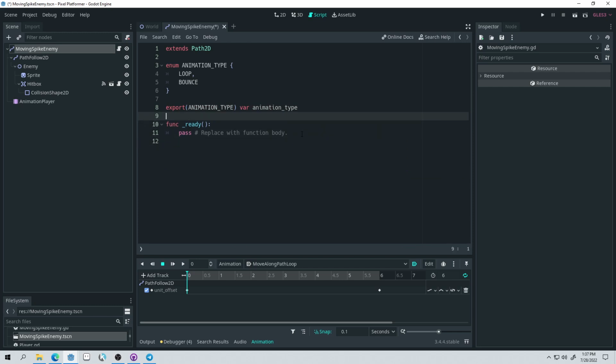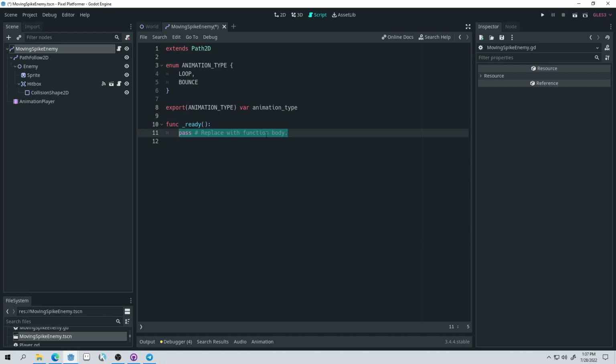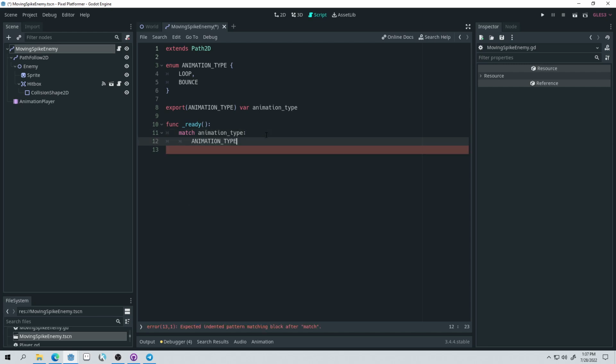Now, in our ready function, this is going to be fun. I'm actually excited about this. We can match our animation type. We can say animation type.loop. Now we need to get access to our animation player.